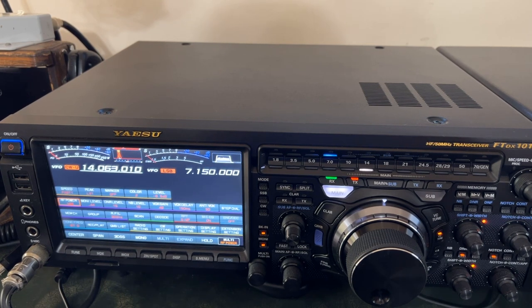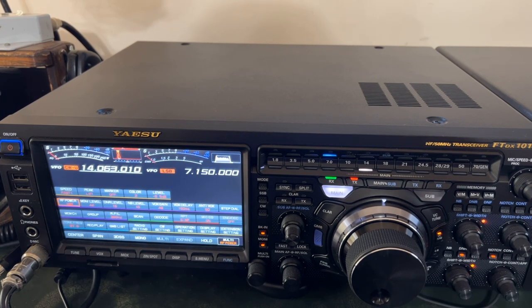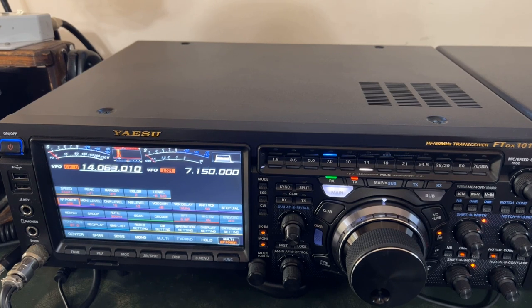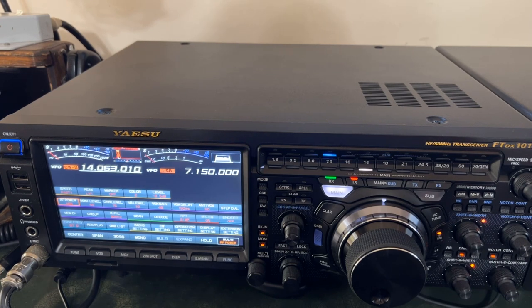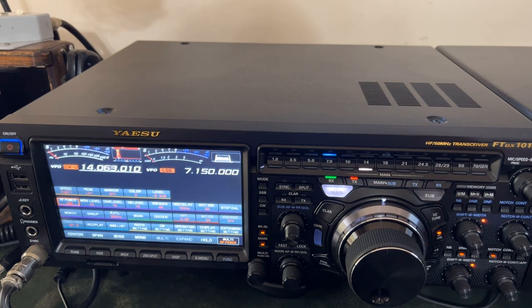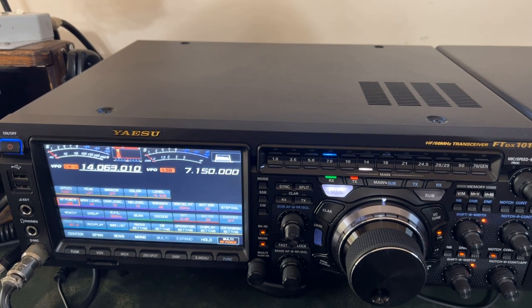What I'll also be doing in this series — because people have requested it — is some comparisons between the FTDX10 and the FTDX101. They're going to be neck to neck, I'm almost certain of that, because the FTDX10 and the FTDX5000 have been neck to neck just about every time I do a comparison. When I first tried the 101 out in 2019, I actually chose the 5000 over it because the earlier firmware for the 101 hadn't quite matured yet, and the digital noise reduction on the 5000 was actually better.